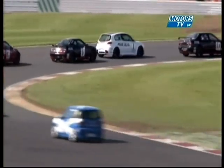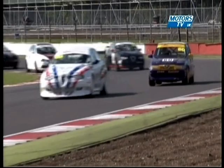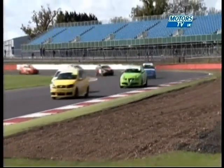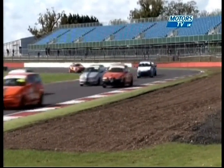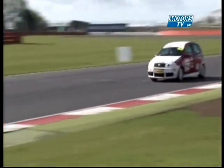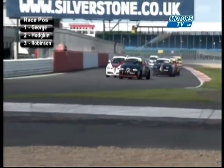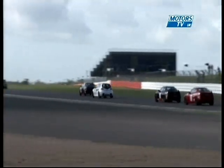Roger Evans in 4th place, and then Ray Foley in the black GTV in 5th position behind him. Then Graham Seeger. Great sight these cars make. This, as I said, is the 3rd event of the championship season. Round 1 was at Rockingham, and this is the 3rd race of the season. The club encompasses a number of different formats throughout the weekend. As we look at Stephen O'Brien in the invitation class Punto, Andy Robinson at the moment is heading Ray Foley.